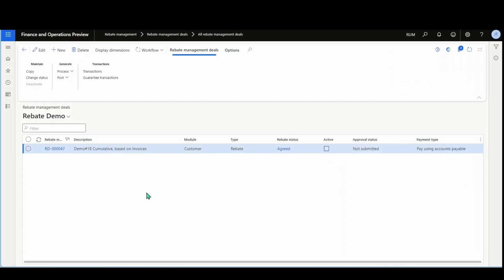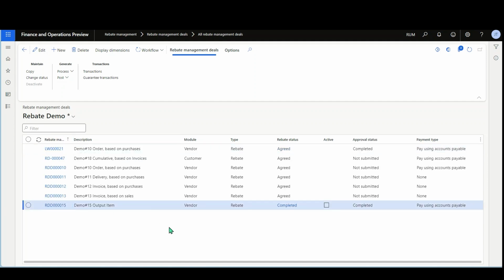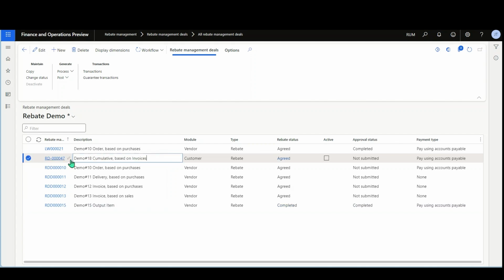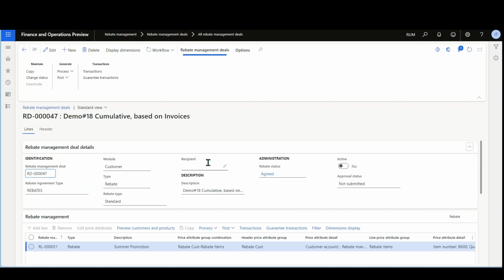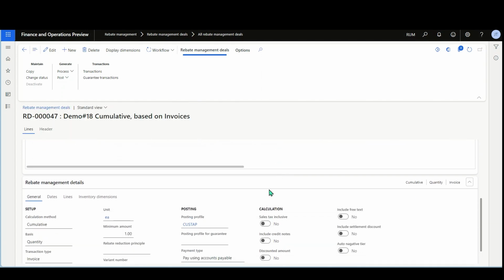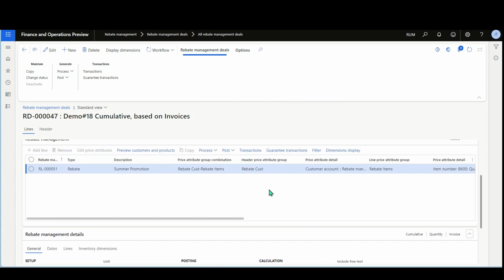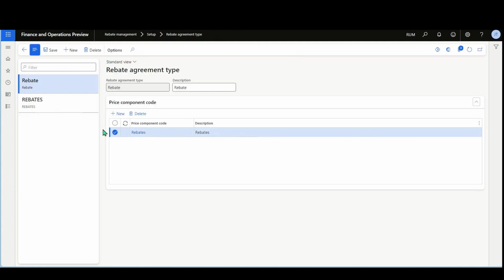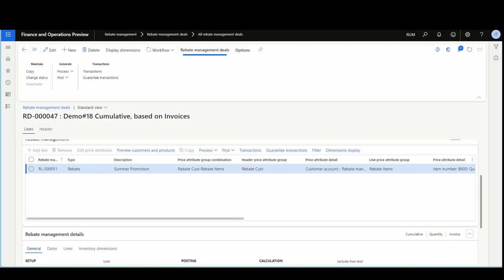Well, see if we have one already created. Yeah, we do. Let's see if we can run this one. So we're going to roll with the flow, but it's something with my rebate agreement. I'd have to test it to find out why it's not showing. It should show. We have these codes here. Definitely don't want to stop this demo because we're making some progress.